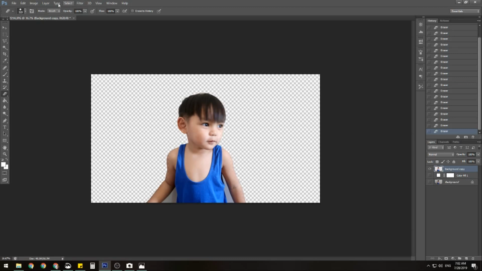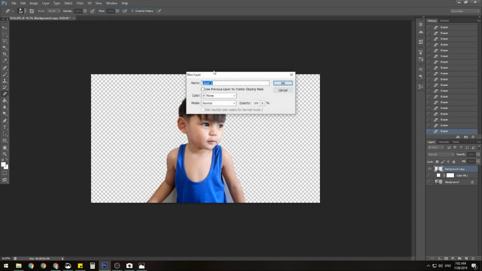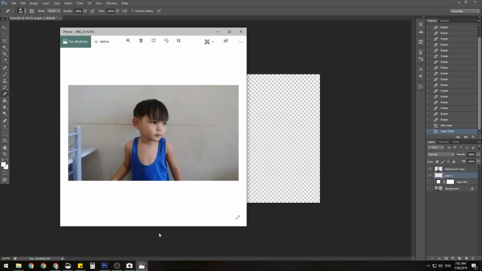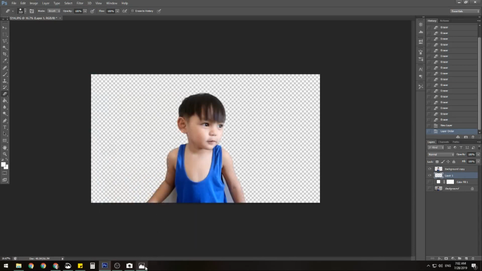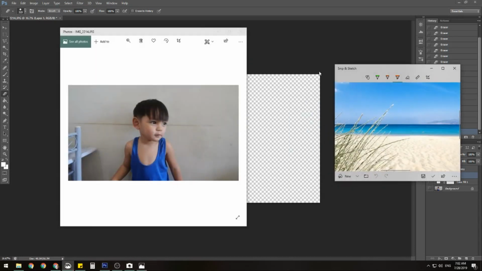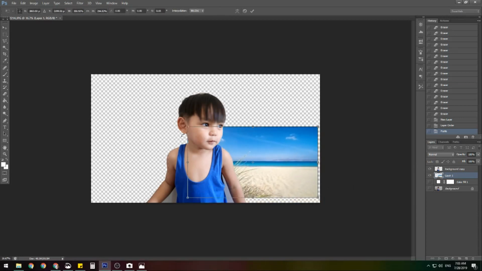So, lagay natin ng mag-add tayo ng panibagong layer. Just go to layer, tapos new layer. Ayan. And make sure na nasa likod siya nung object natin. Tapos, kuha lang tayo ng picture ulit and drag natin dyan. So, for this one, I took it from the internet. Ayan. Tapos, paste lang natin. So, itong picture na nakuha ko, medyo maliit siya. So, you just have to drag it around.